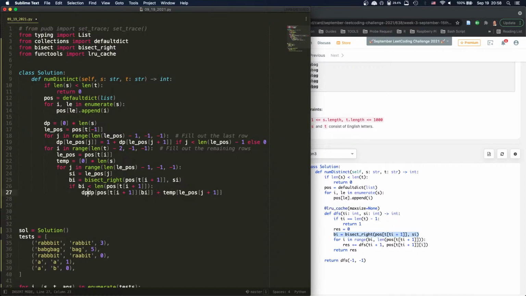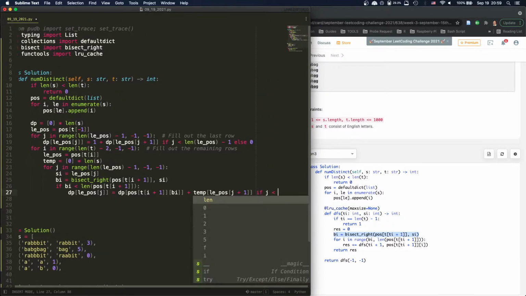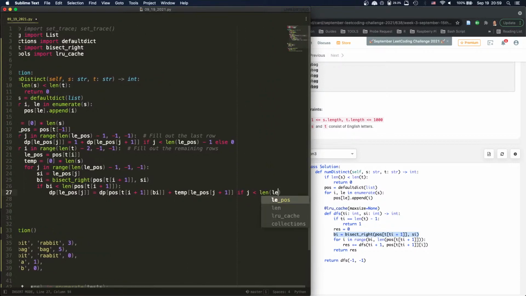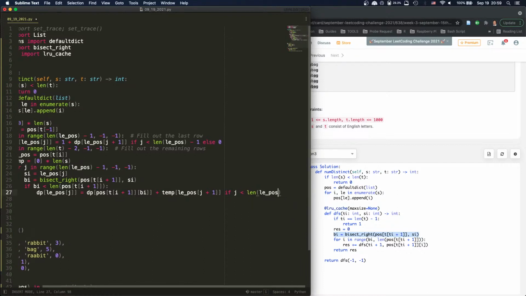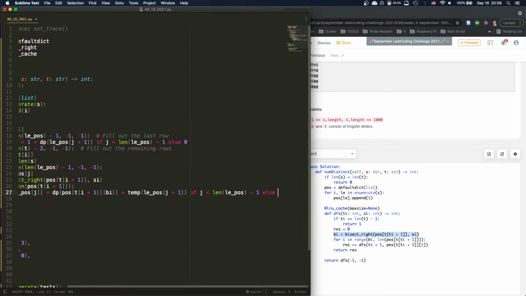So DP letter position J plus equal to? Well, it's actually no plus equal. We only handle it once, so it's just going to be equal to this if J is smaller than len letter position minus 1, else 0.